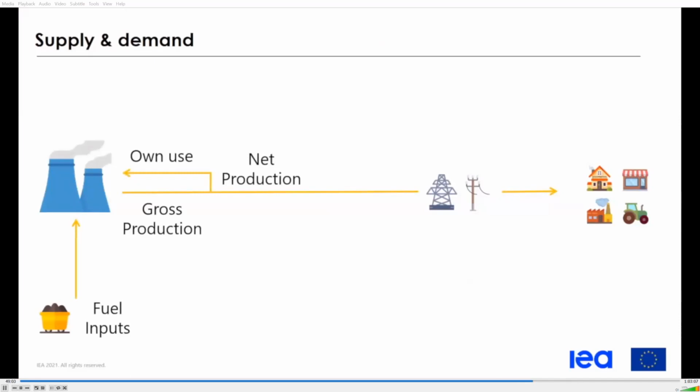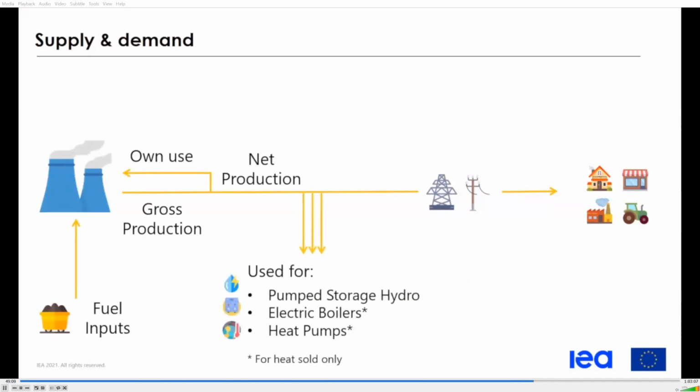In addition to those various elements, one can extract from the production the pumped storage hydro. In some specific hydro plants, the water is pumped back to play the role of stocks of possible energy sources, and some more detailed elements that are not that present on the African continent, which are electric boilers and heat pumps. Then we have the trade, so import and export of electricity. They are specific, with specific rules in the case of electricity. We will see them a little bit later.